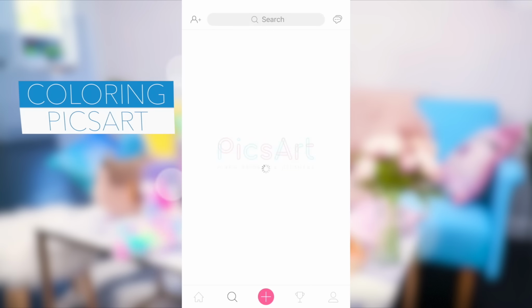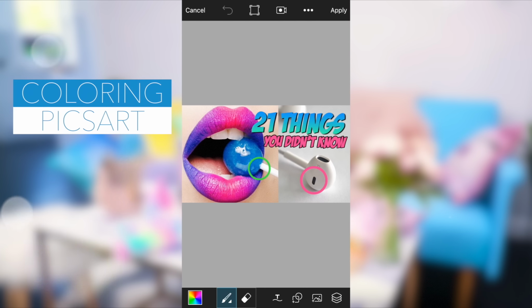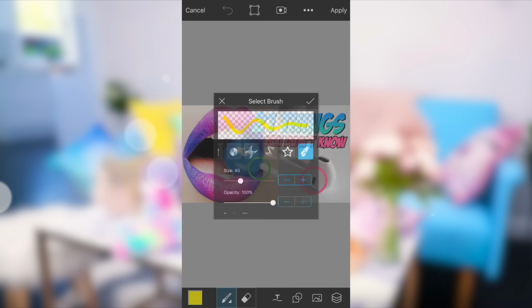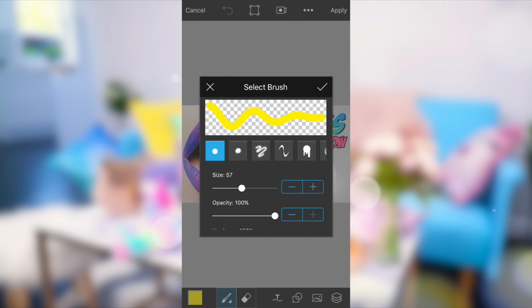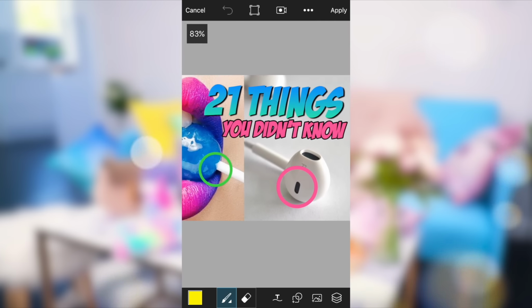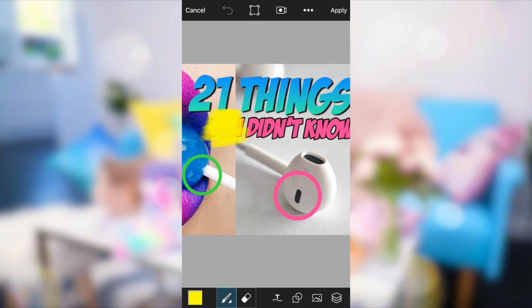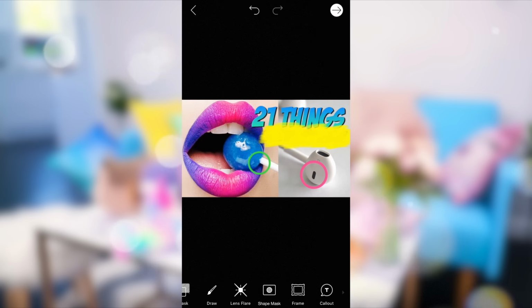So then what I'm going to do is save this, and I'm going to go back into PICSART, and in PICSART I'm going to go to the draw tool, and I'm going to change it to yellow. And then I'm going to change the opacity so that it is less opaque and that I can color over the you didn't know part, because when you color over this, you'll get the yellow background that Wengie had when you go back into PHONTO.